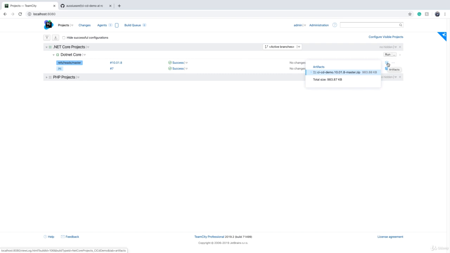Using that dash master later in Octopus Deploy, I can say, for example, this is master, it cannot be deployed to QA. And then if I build dash RC, I can say that package can go to QA or production environment. What is important is to have this build number, so we know which TeamCity package it is, and then we need a tag selector. It doesn't always have to be the branch, but it should be something that tells you where this package is coming from. Okay, so in the next lecture, I will show you how we can send this build artifact to Octopus Deploy.